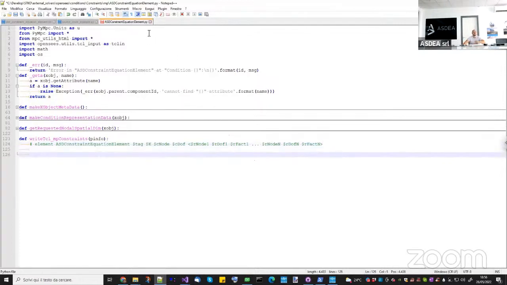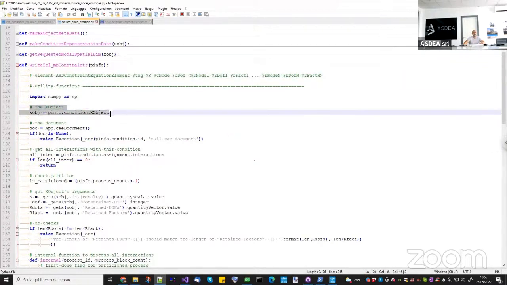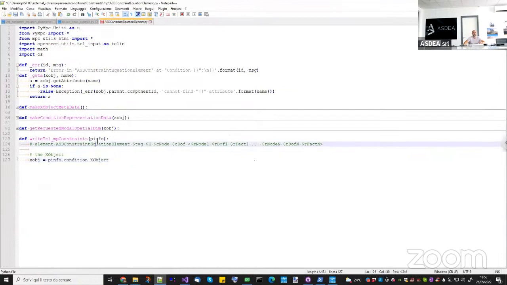Okay, so the first thing that I'm doing here is to get the X object. Okay, so the input of this function given by STKO is the process info. The process info contains many components. You can see it in the documentation. One of them is the current condition that is being processed. Okay, because when you click on write input file, STKO will process every component, like every material, every element, and every condition.